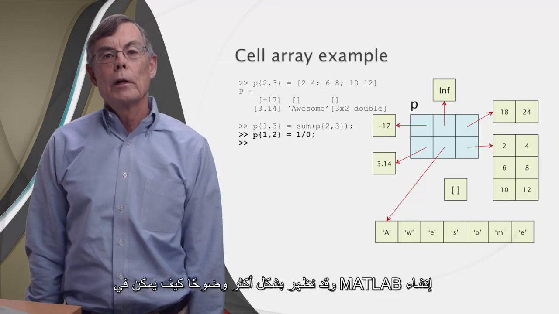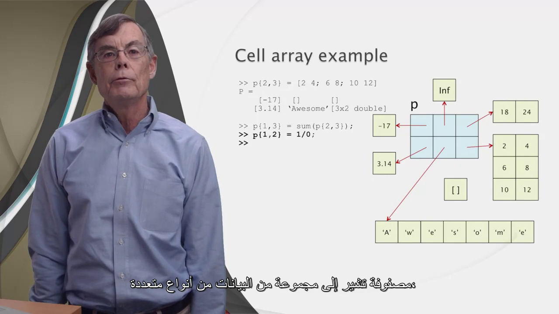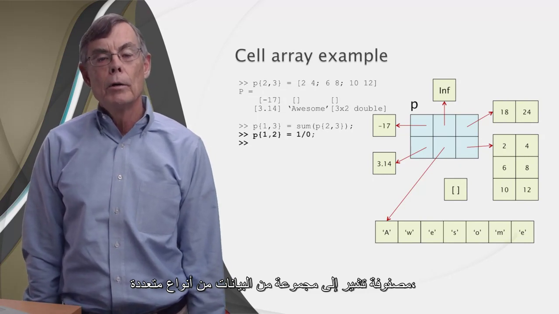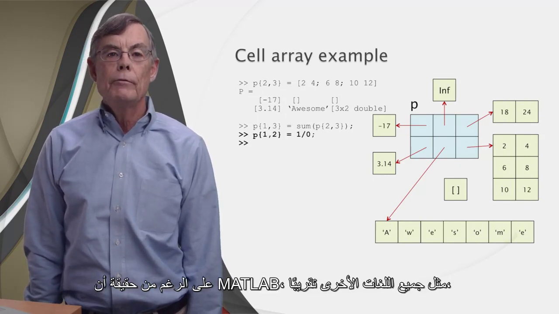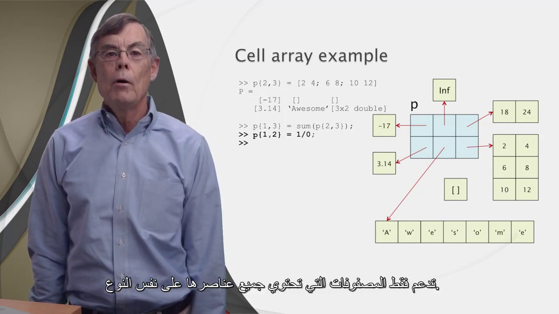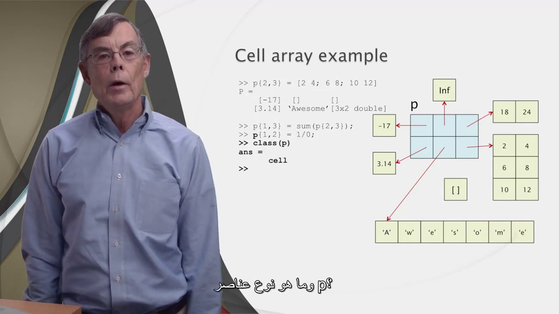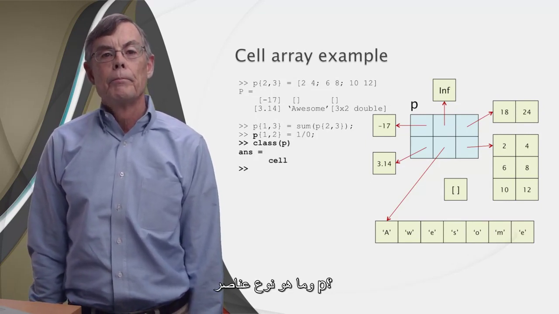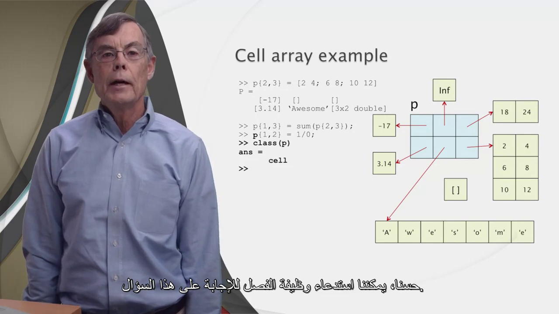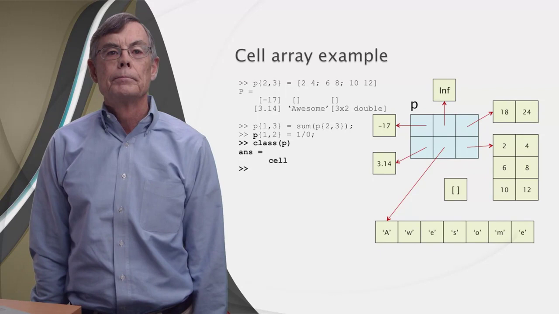And it might show more clearly how it can be possible in MATLAB to construct an array that refers to a set of data of multiple types, despite the fact that MATLAB, like almost all other languages, supports only arrays whose elements all have the same type. And what is the type of P's elements? Well, we can call the class function to answer that question, and the answer is cell, as expected.